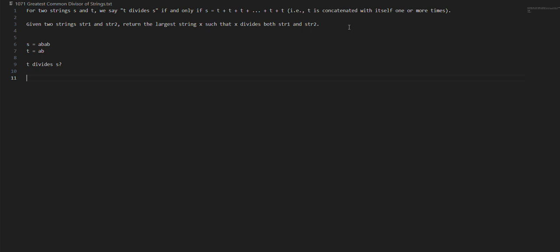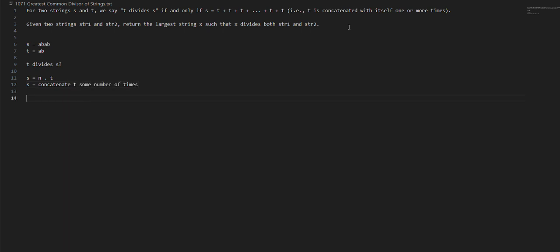We say T divides S only if we can write S as n times T. We have to concatenate T some number of times, or we can say that S is equal to T concatenated some number of times.